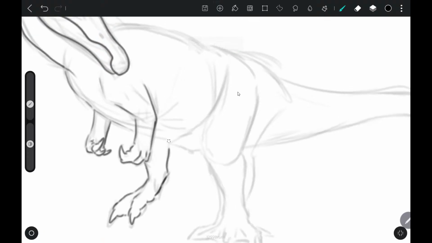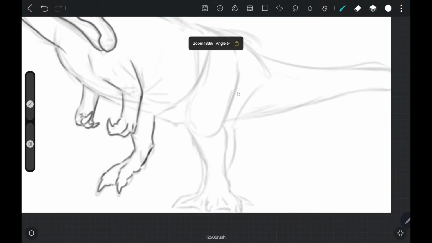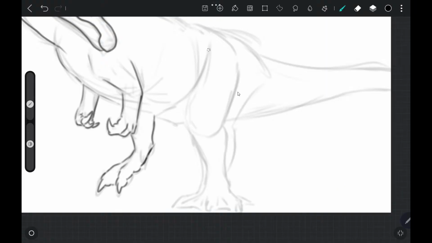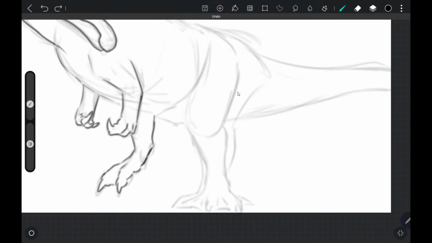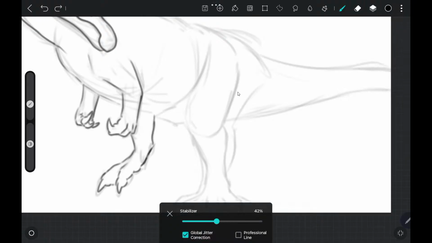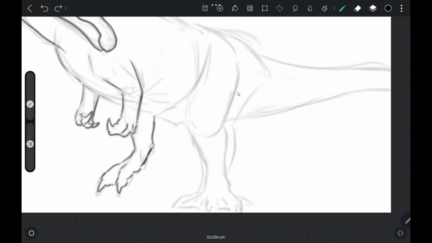So the correction is stabilization is actually messing me up more than it's helping me at this point. Yeah, I accidentally just grabbed the color again. No, I'm not doing that line. I'm just going for this one. Let me turn down the stabilization. I'll just put it on 30, 31. And let's see what that does. Yeah, it's a little better. It gives me a little bit more control.